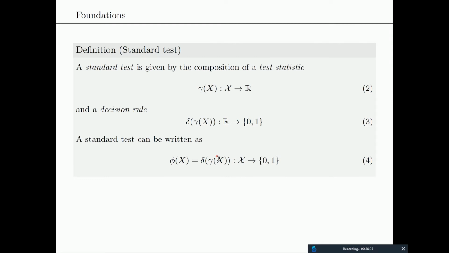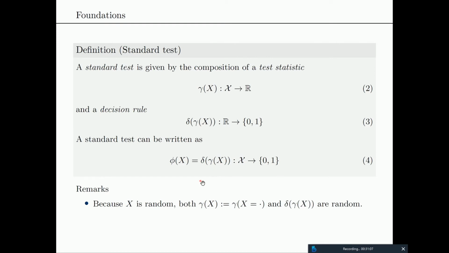I mean, if the t-value is more extreme than a certain value that we set, then we reject the null hypothesis. So you basically choose a critical value. So you choose a value in the space of t statistics, which is just the real numbers. This critical value that you set, as we will see later, has something to do with the significance level, but you decide on a specific critical value and reject the null hypothesis if you observe a t-value larger than this critical value. But this critical value is not quite the significance level. It's related to that, but we will get there.